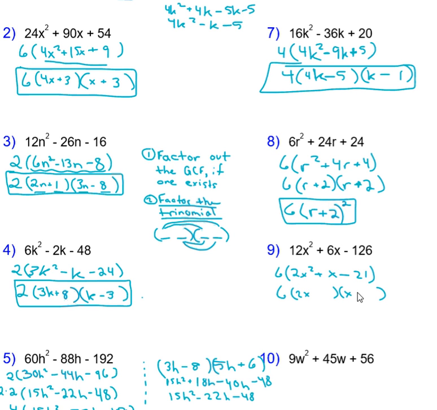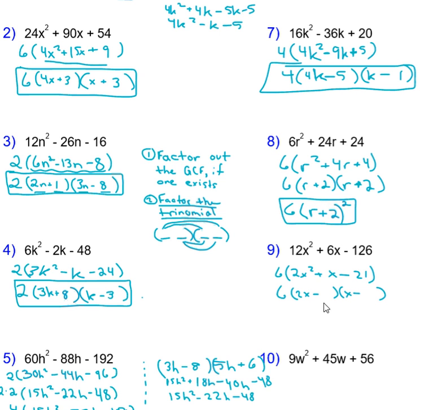The last two have to multiply to be a negative 21, so they have to multiply to be negative. And then I'm going to need a positive 1x. Well, two numbers that multiply to be negative, I can't have a negative and a negative because those would multiply to be a positive, so that's not going to work. So I'm going to need one negative and one positive. I don't know if the positive goes here and the negative there, or if the positive goes here and the negative here. So I have to try my possibilities.